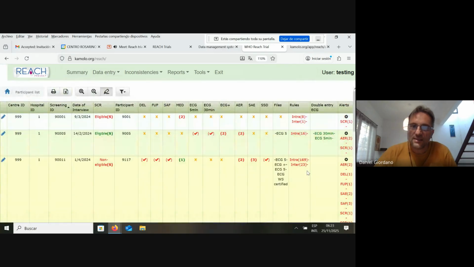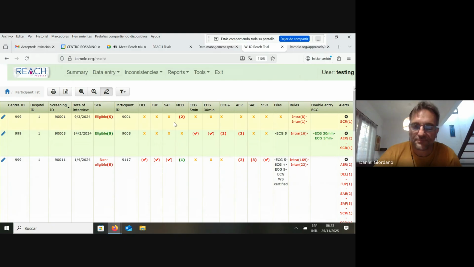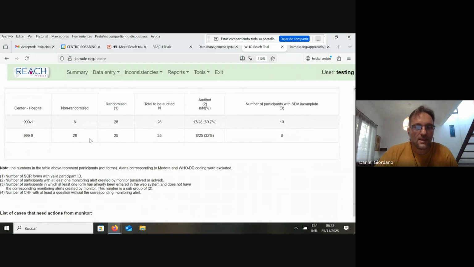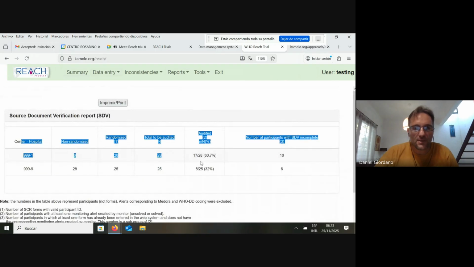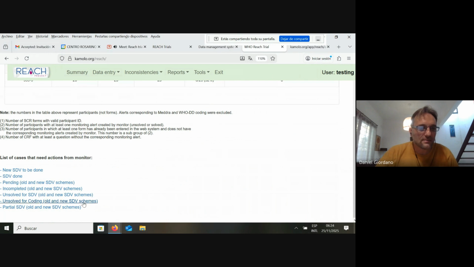to solve. And the other way to obtain a more formal listing is by the source document verification report that we have mentioned before. Here, in addition to this information about the progress of the source document verification, you will be able to click in here and solve source document verification.